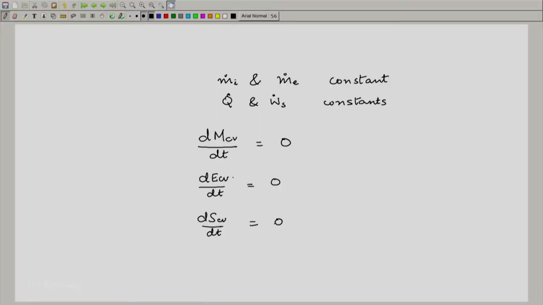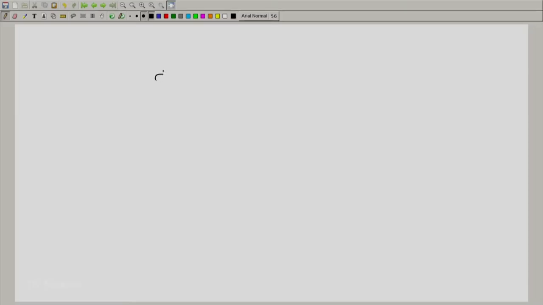So what happens when we have a steady state? You will realize that the left hand side of all the three equations have been put to 0 as far as the mass, energy and entropy were concerned. So we can write the mass conservation equation as follows. Because this is 0, it implies that the incoming mass flow rate is equal to the outgoing mass flow rate.